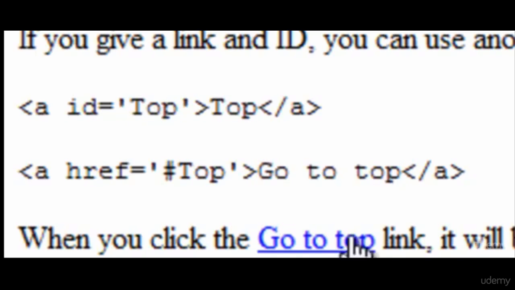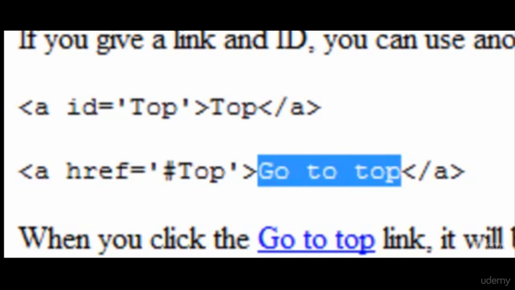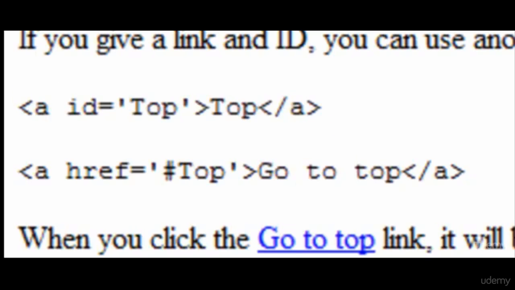So to explain this, when you click the Go to Top link, it will bring the top of your screen to the top link without reloading the page. The reason it doesn't reload the page is to keep things fast. You're already on the page, you loaded it once, so it doesn't need to load again. And with this, you can link to yourself. So again, to quickly go over this, what we have to do with our links is we have to give an ID to one, and then we have to target it with a # in front of the other.